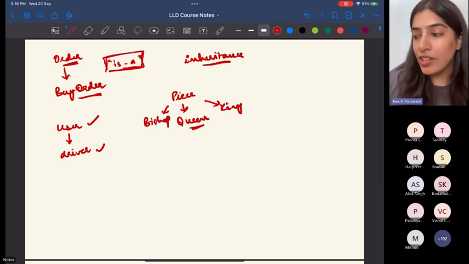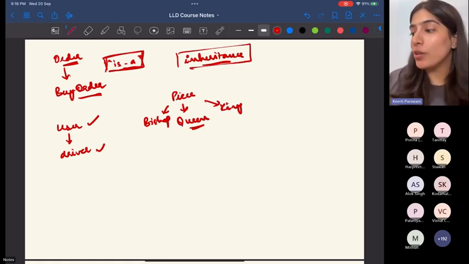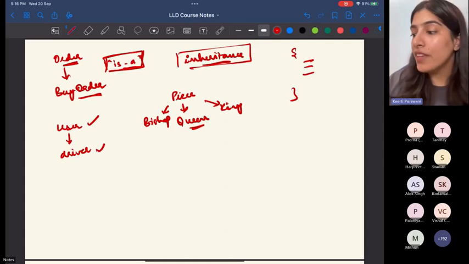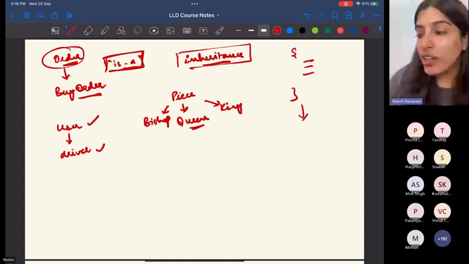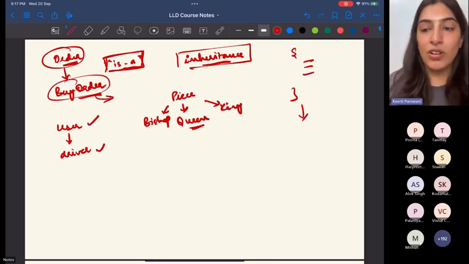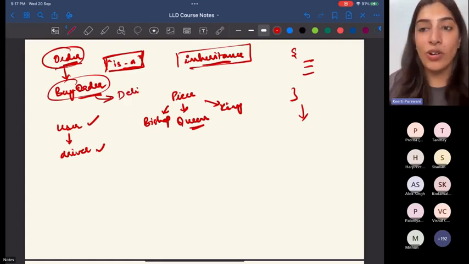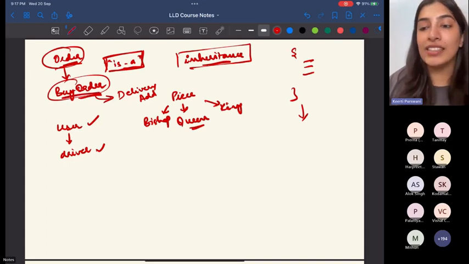Now, when we talk about inheritance, we are going to extend some properties, right? So whatever is there in the base class is going to be there. The data members and the functions are going to be there in the derived class as well. Plus, we're going to add some properties. So whatever is there for an order, like suppose some timestamp, or who has placed the order, or the date, time, all of that is there. But in buy order, probably there is buying price or something, some extra information, maybe delivery address, that was not there in the order one, right? So maybe such things you have to see, that what extra are you adding?